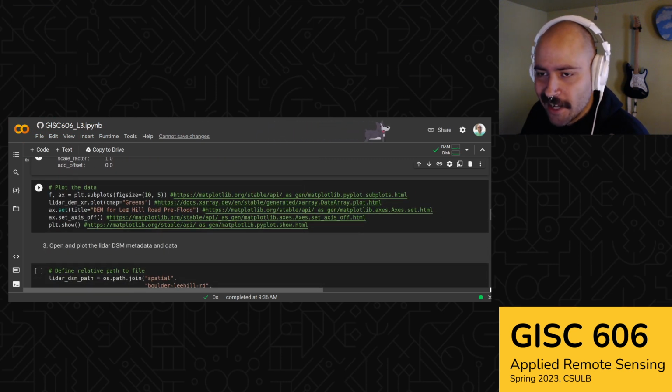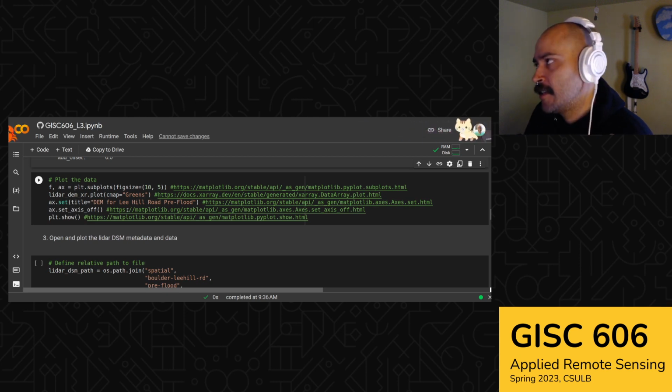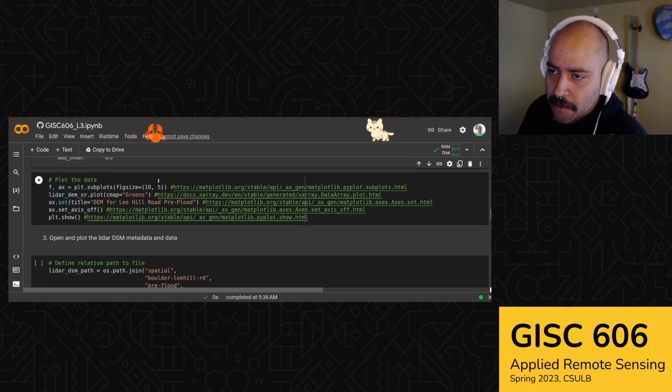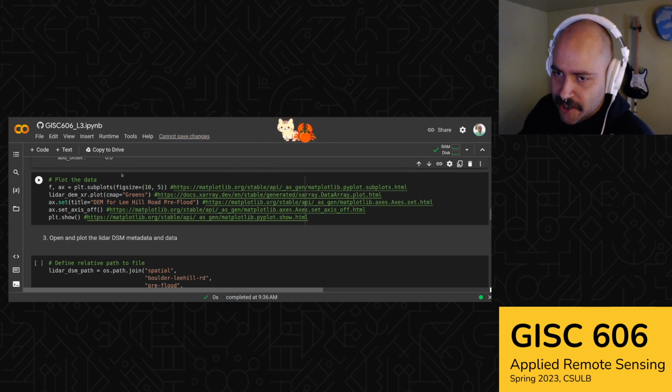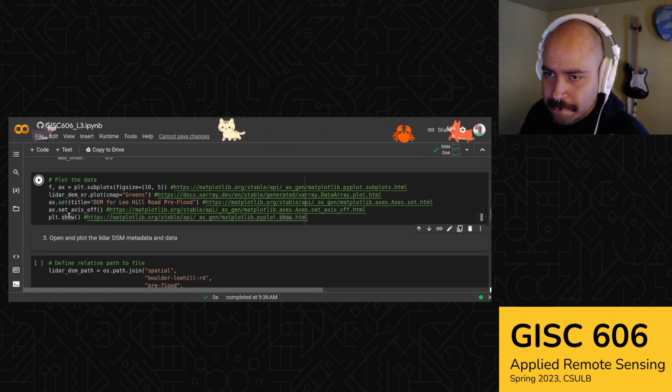All right, so I think we're all looking more for a plot, a two-dimensional image that we can see. And so let's use PyPlot and the subplots method to generate a figure that we can then attach our data plot to. So we're just plotting our LiDAR DEM.